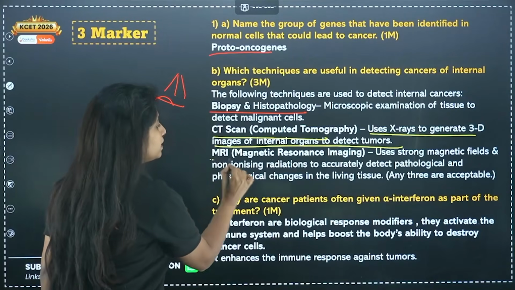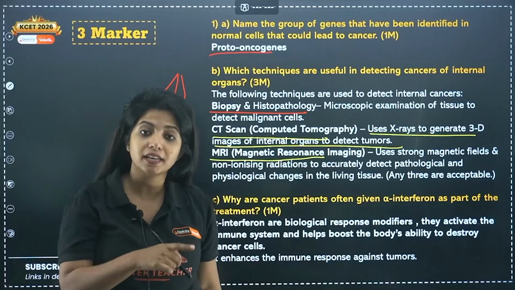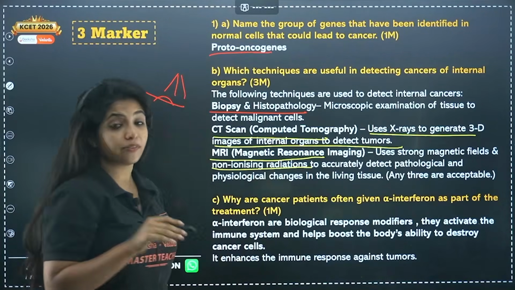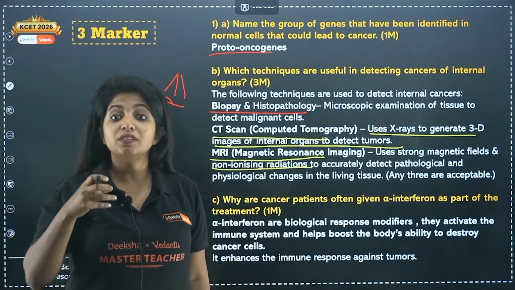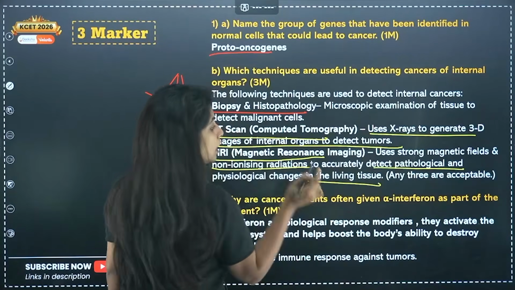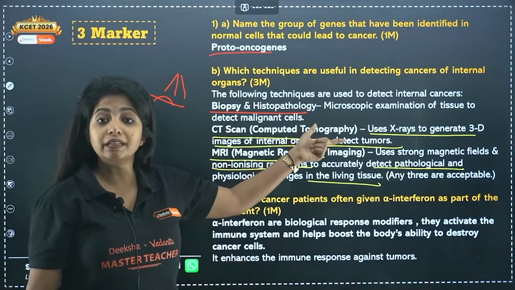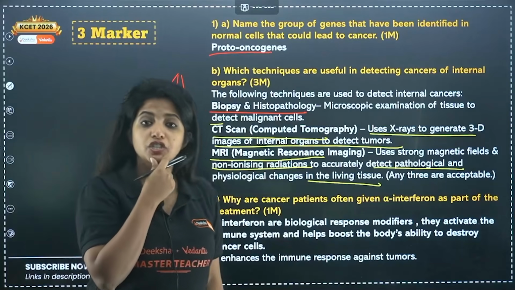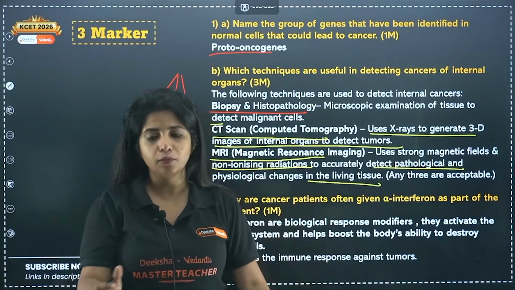Now, there is another method, that is magnetic resonance imaging, MRI. Over here, you are not going to use X-rays, rather you are going to use magnetic fields and also non-ionizing radiations. That means this is still safe. It is used to understand the living tissues, to detect any problem in the living tissues. So if this question comes, which technique is used to detect any problem in the living tissue, it is MRI. For internal organs, it is CT scan. Apart from that, there is radiography also, where you directly use normal X-rays, and that can also be used.